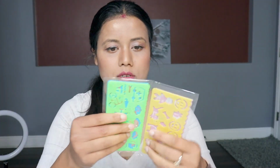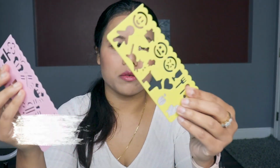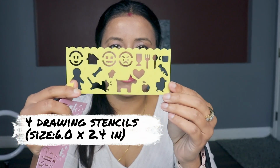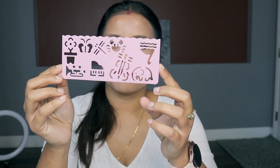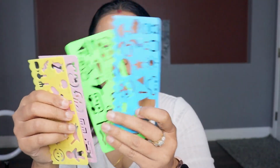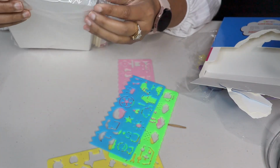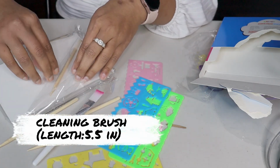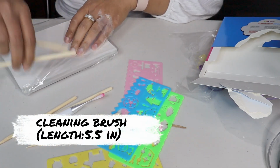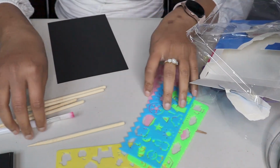Comes with some stencils. That's really cool. Oh yeah, some stencils. So these are the stencils. So this is one each.